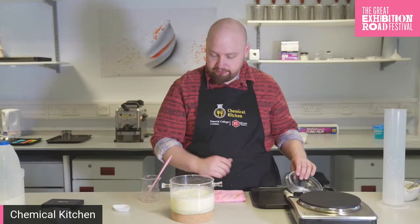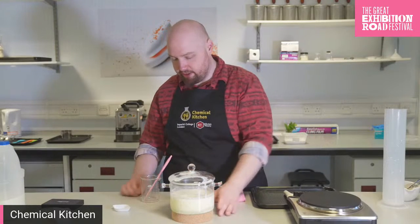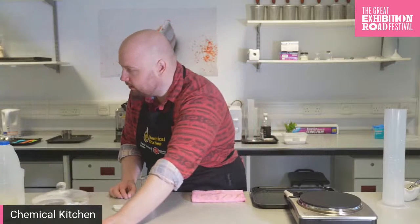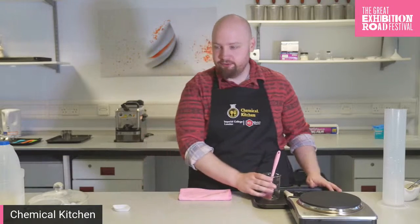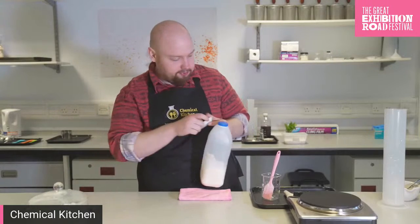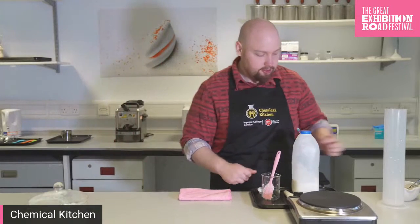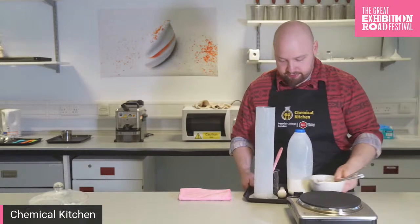So we will leave it for a couple of minutes to stabilize and coagulate fully. And while this is coagulating, Luke is going to prepare the topping, which is the agar jelly, and show you a couple of fun things he can do. So I'm just going to do a really quick cleanup to give him some space, and Luke will be here in literally a minute to start his experiment.